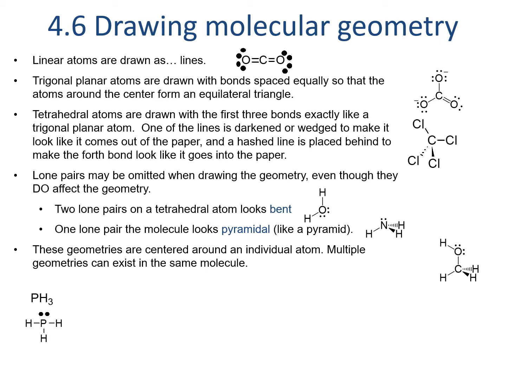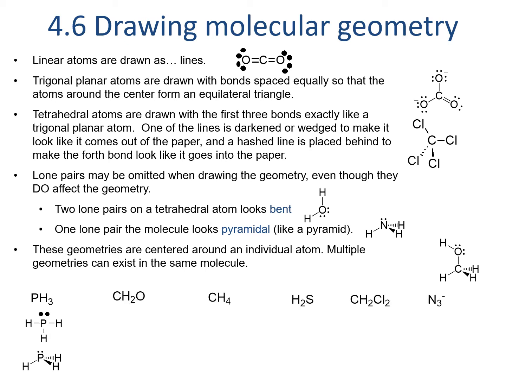The phosphorus must be tetrahedral, but because one of those groups is a lone pair, we can also call it pyramidal if we're only referring to the atoms. Either way, we must draw it in 3 dimensions to accurately represent the geometry. The lone pair could replace any of the hydrogens, but I find it convenient to draw pyramidal structures with the lone pair in the plane of the paper. Usually I put it on the top.